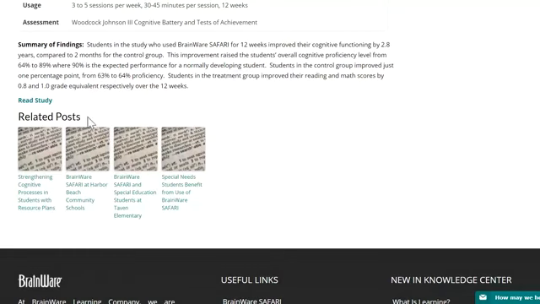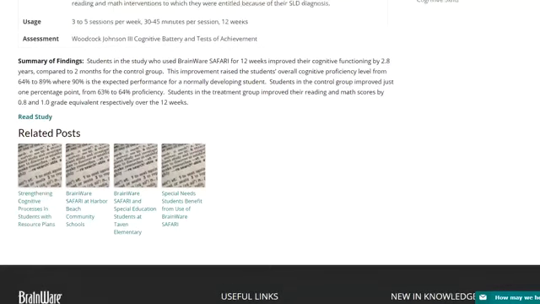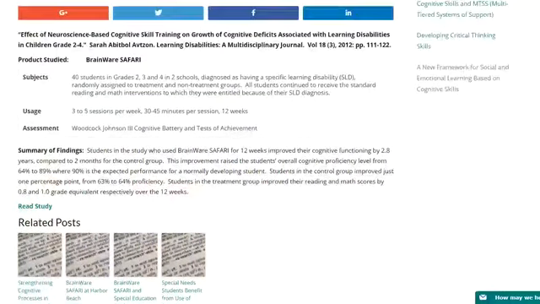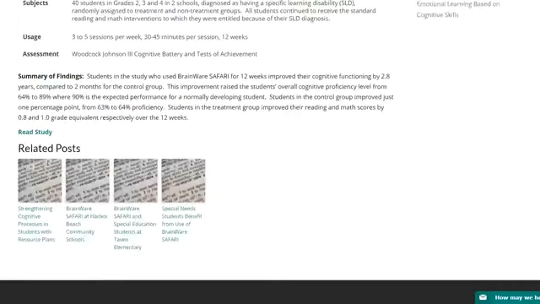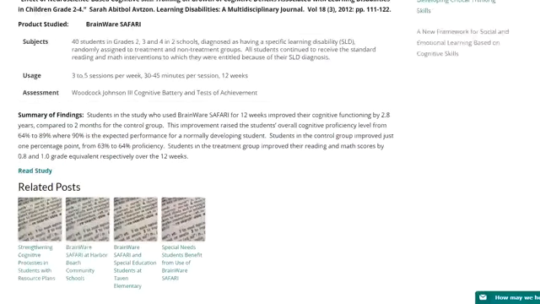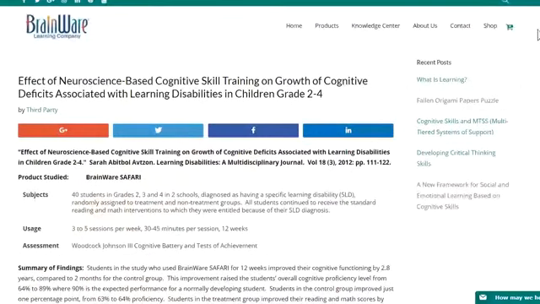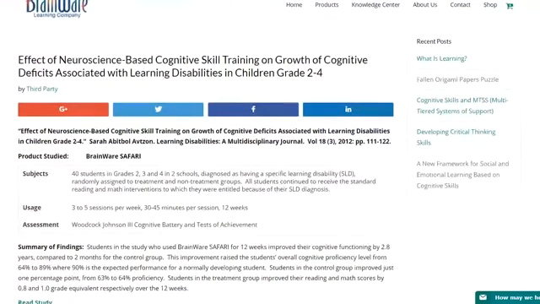Notice again, in related posts, there are several other relevant research that will further your exploration. I know that a number of my administrators, as well as my educators, need supportive documents when they are delving into the possibility of implementing Brainware, or just to support their use of Brainware.